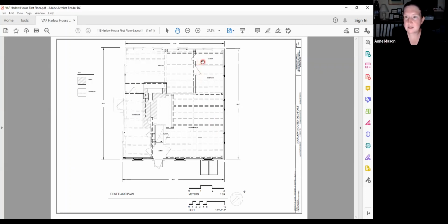A lot of times people ask, well, what did the Harlow house originally look like? How big was it? It's much bigger today than it was when William Harlow would have seen it. So from this floor plan, I'm just going to highlight on here, and hopefully you can see my little cursor, but we have 3 bays. We think the original house had 3 bays, and it was all on the eastern side. So this street, Sandwich Street, would be to the right of your computer screen right now. And the 3 bays are just basically spaces between architectural elements. So in this case, you might mark space between joists or rafters or major beams. And there, you can see them here loosely.